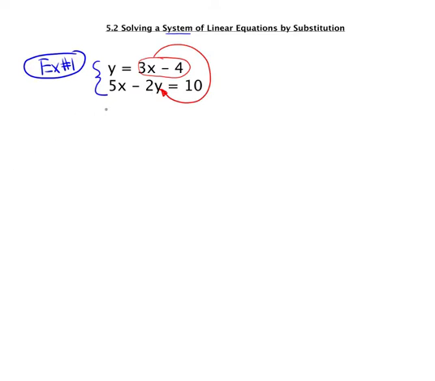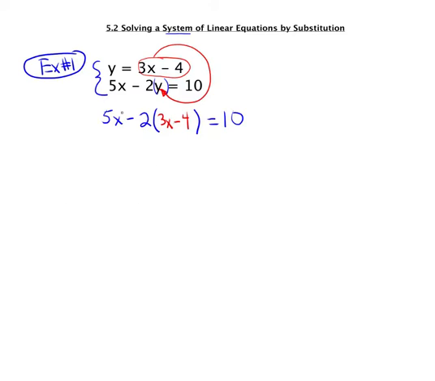So what we do is rewrite the second equation, and I'm going to put a parentheses for my y part. That's this part right here, the y. Bring down my equals and bring down my 10. Now that 3x minus 4 is going to go right in that position for the y. So wherever it is, it's going to go in that y position. The y is behind the 2, which is multiplying. So that's where I put that 3x minus 4.